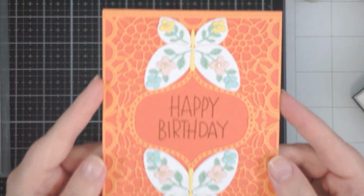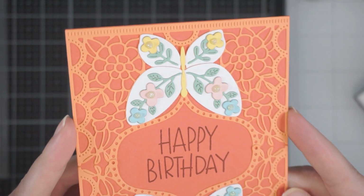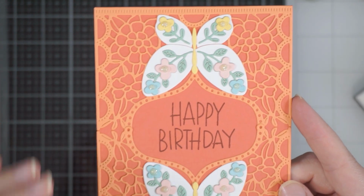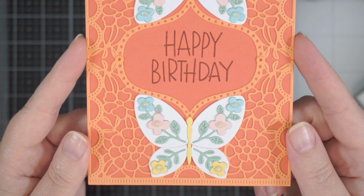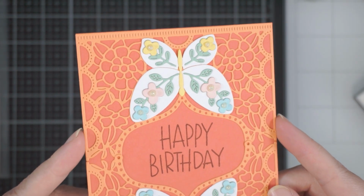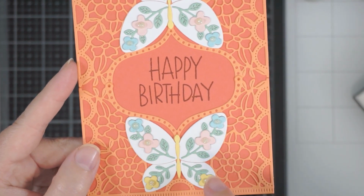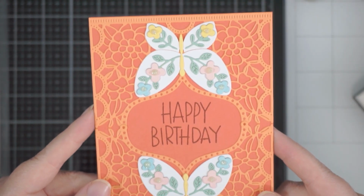So that's it. How cute and very pretty, and you can see a bit of sparkle on those dots. They're obviously very wet still, so they'll take at least 24 hours to properly dry, if not longer, just so that they don't sort of squash. You definitely don't want to mail this straight away, but how beautiful is all that delicate detail on there, and I just love it. I mean, you could even cut out the base part that's on this orangey bit of the butterfly, and just cut the butterflies out and then use the pieces on top of it to create a sort of separate element for a card.